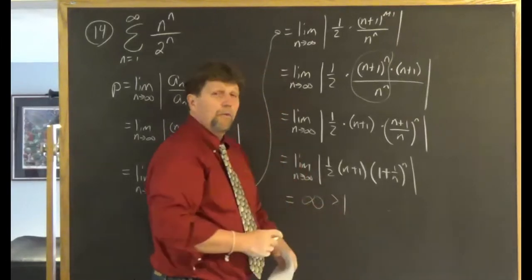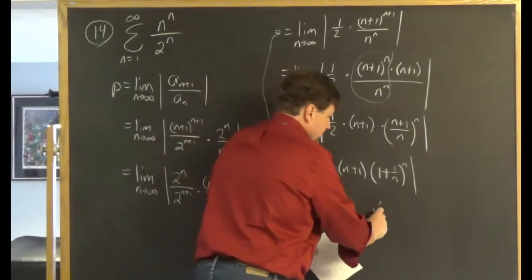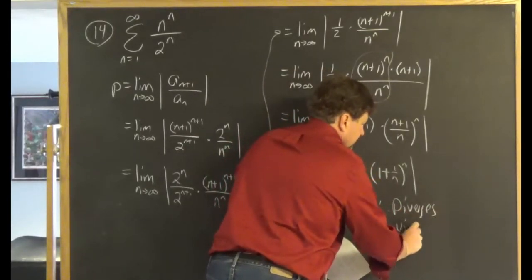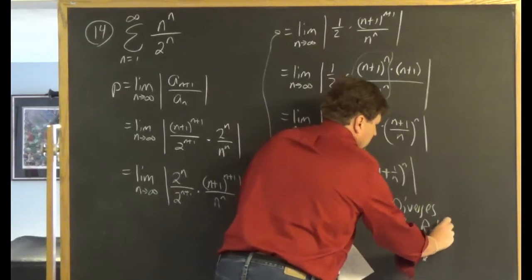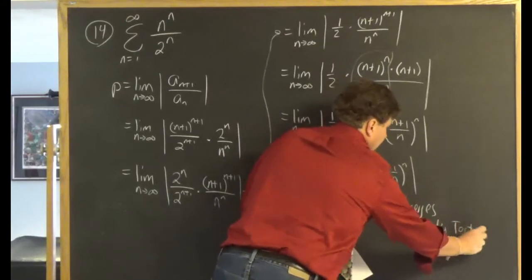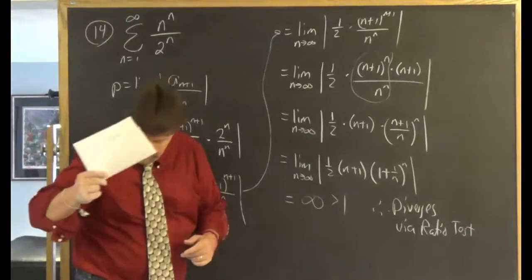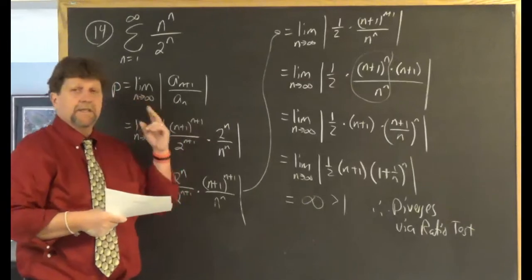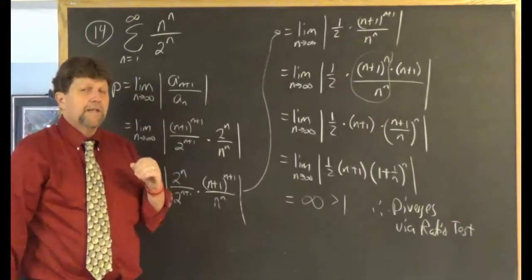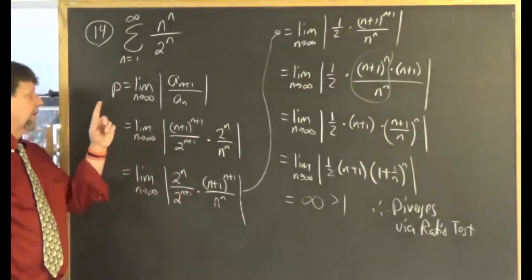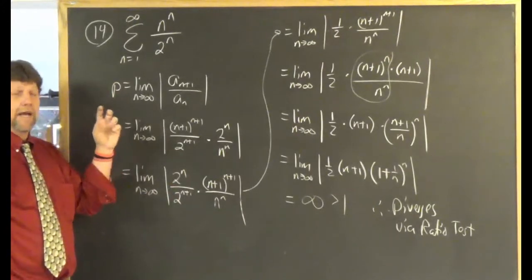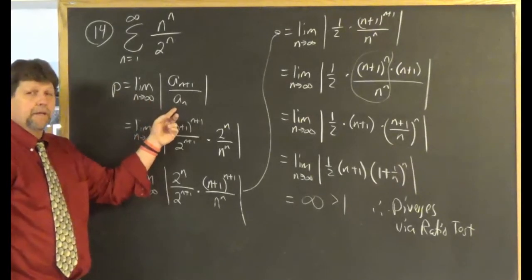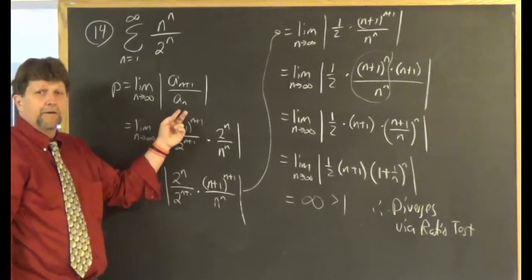definitely larger than 1. So our conclusion, the series diverges thanks to the ratio test. I encourage you all, if you've noticed how I've done the 3 examples, and this is the second homework problem, if you've noticed how I've done each one of them, I've started off by writing down the ratio test. We are defining P to equal the limit as n goes to infinity, absolute value, a sub n plus 1 over a sub n.